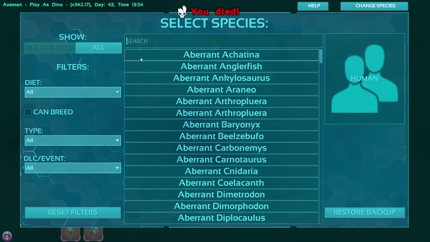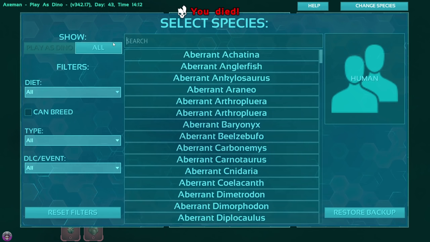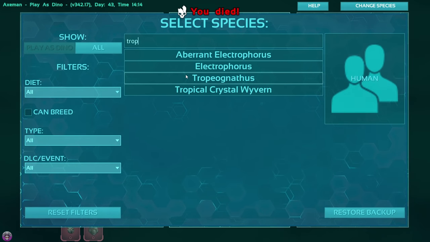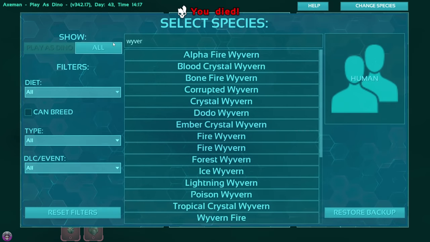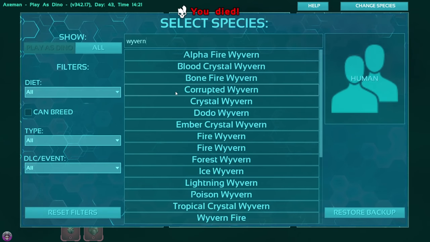Yeah boy, you lot absolutely loved the last Plays of Dino video where we reintroduced the evolution progression system. So we're gonna do another one of them, and I was looking at everyone's suggestions and ideas, and one of them caught my eye. We're gonna start today as I can never say the name. I'm actually gonna struggle with all the names today. We're gonna be the Sinomacrops, the little new dude, the flyer. After that, we're gonna evolve into the Tropogonamphosis, that dude. And then from that, we're gonna go into a Wyvern. I'm not sure which one yet. We'll see what takes my fancy when that happens.